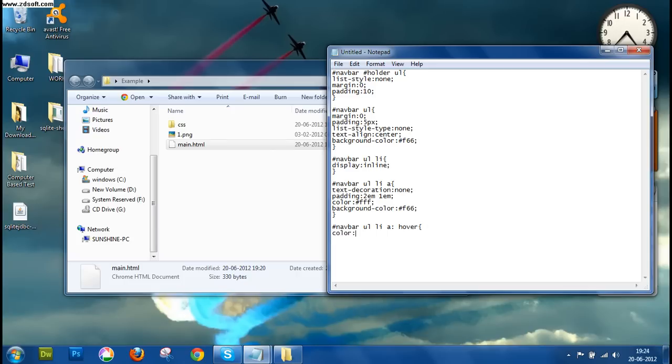Color would be, and the background color would be, okay, and let's say text shadow, 1 pixel, 1 pixel, 1 pixel.